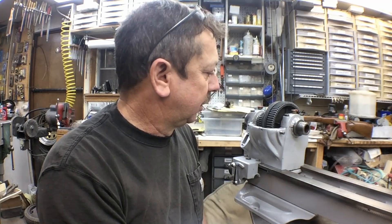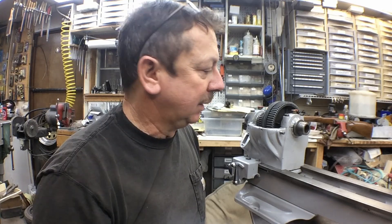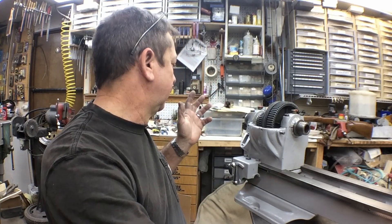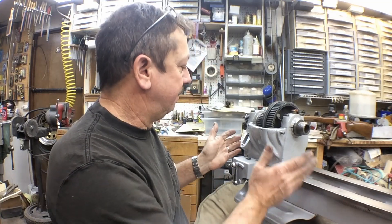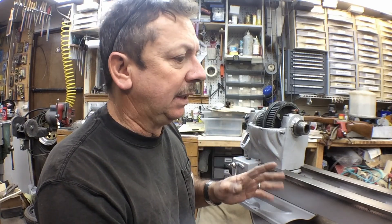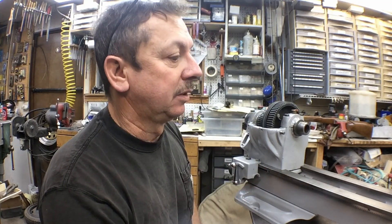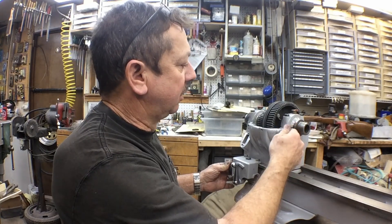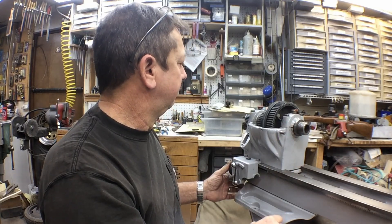What I'm doing today is just continuing to get parts cleaned up, powder coated, and put on. I've had parts sitting all over the place and I'm trying to get them assembled together. We'll continue to powder coat things — the back gears, the guards, that type of thing. We've got the headstock powder coated and the gearbox powder coated and reassembled. We'll go back and realign the headstock and decide if we have to rebabbit the bearings after we get most things assembled and get the production tailstock on. Then we'll start taking measurements. I want to get it on a stand so it's solid, then find out how straight we are and what we need to do to have this lathe do what it's supposed to do. We've got the index pin reinstalled and that's kind of where we're at.